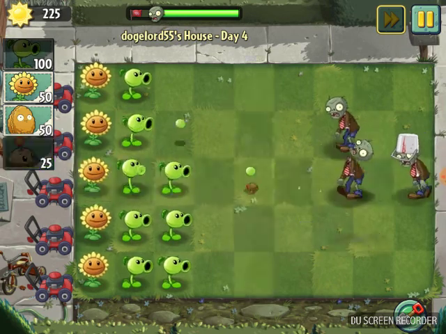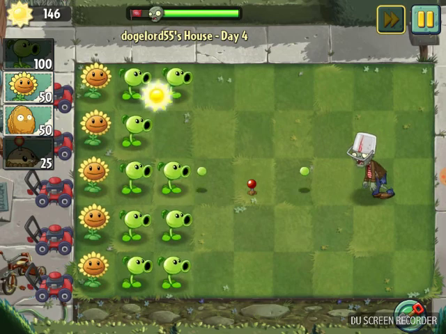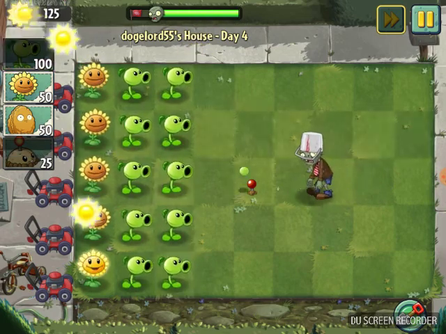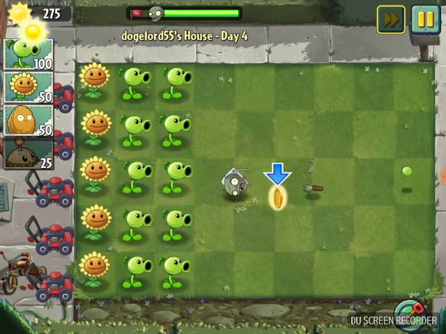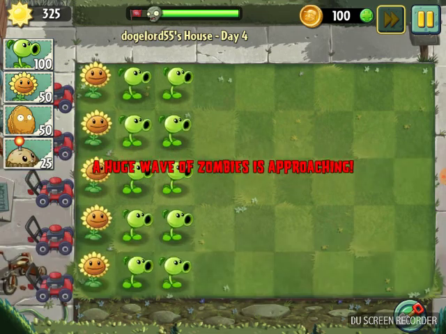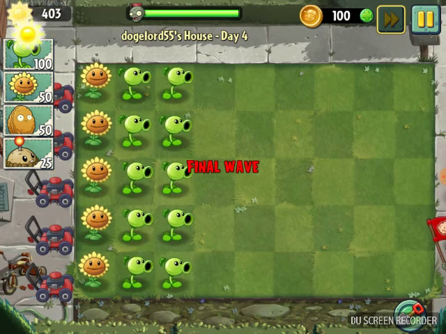Oh, we got a bucket head zombie. In that potato mine, the last one just went in, but now this one feels better. Bucket head zombie still looks cool. Now what happens when he goes up? He just, like, teleports. Touch the coin and you can buy cool stuff later. Yep, that's still from PVZ 1. I was wondering where the coins were.